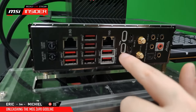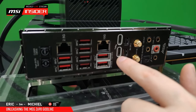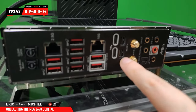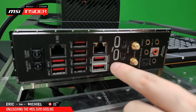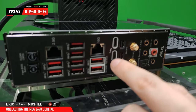Then here we have two times Thunderbolt, so USB Type-C up to 40 gigabits per second. And next to them, there are mini DisplayPort inputs. So what you can do is connect the DisplayPort from your graphics card to your motherboard, and then with a single cable, you can both power the screen and carry the display signal. We will also demonstrate this later.